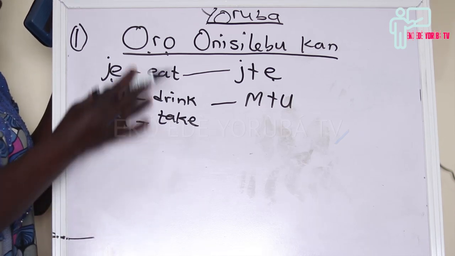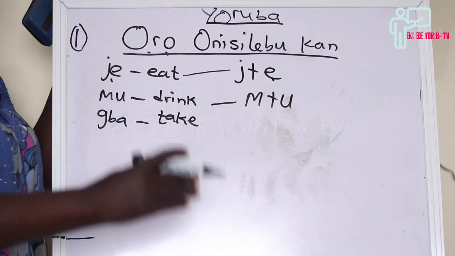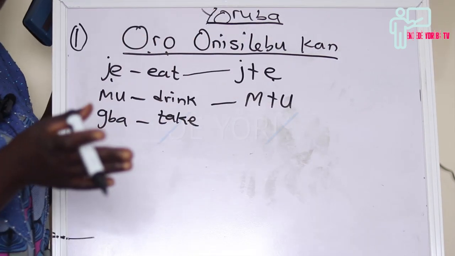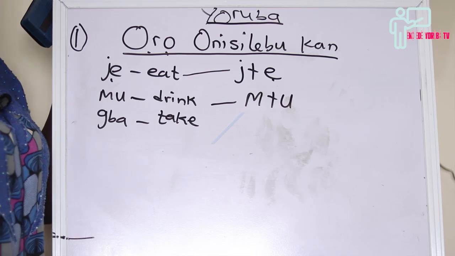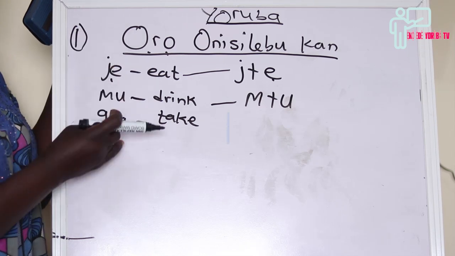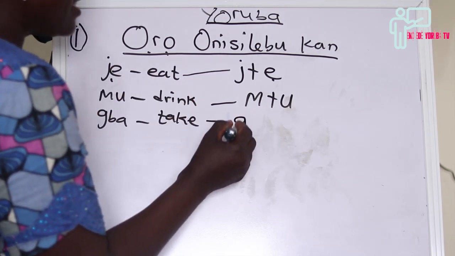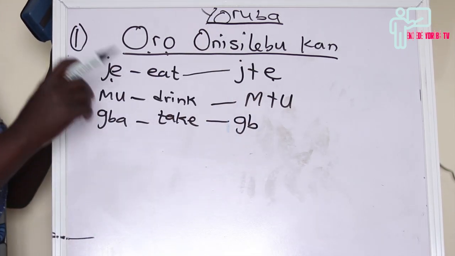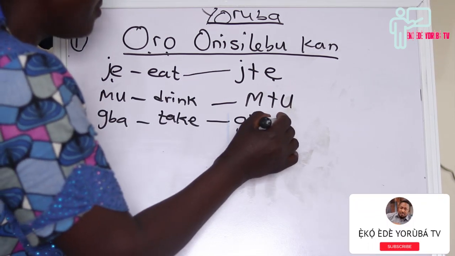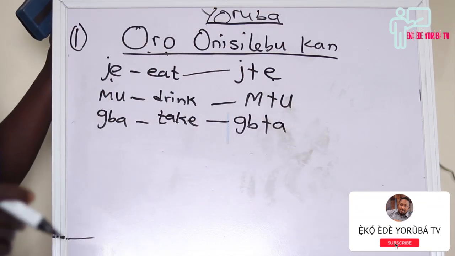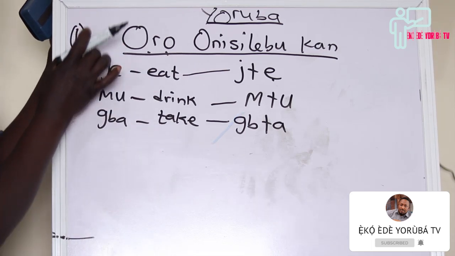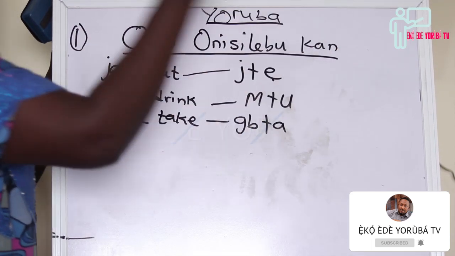You can take your book, you write down some consonants, then you write plus, which is hard, with one vowel, the one I did now. Mo, gba. If you could remember that I said gbi the other time, gbi, which is b plus a, gba. So these are the ọ̀rọ̀ onísílébù kan.